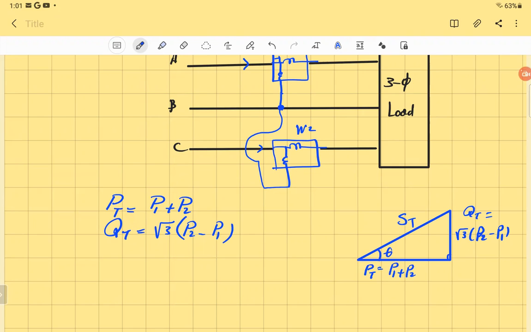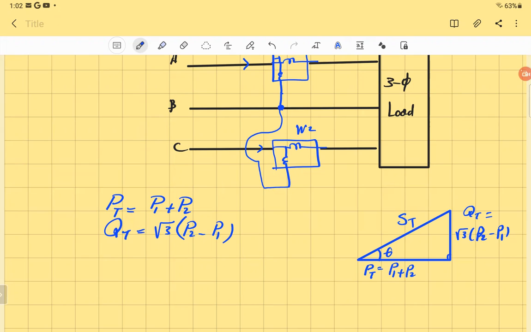I'm going to ask you now, what happened if P1 is equal P2? P1 equal P2. What does it mean? It means there is no reactive. Q is equal to 0, right? What does it mean for the load? The capacitor reduces reactive power. The inductor consumes reactive power. But the resistor, no reactive power. So it means the load is resistive. It means the whole load just only consists of resistance, nothing else. Because Q is 0. And the resistor does not produce or consume reactive power.